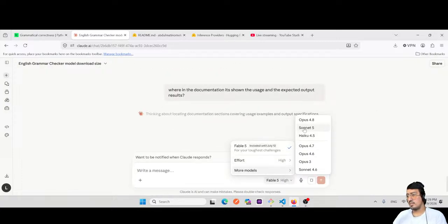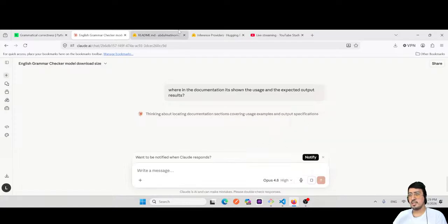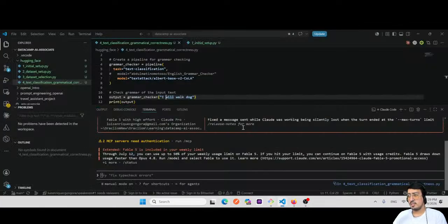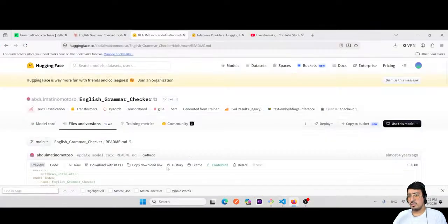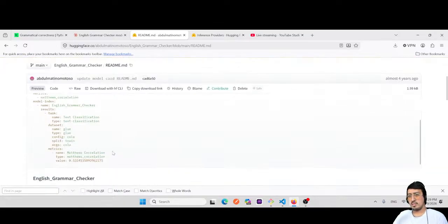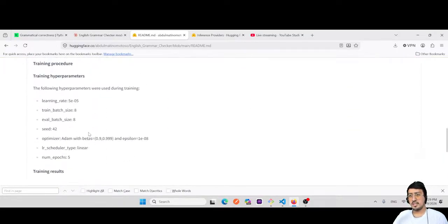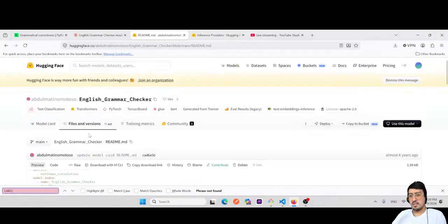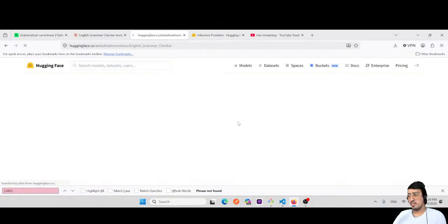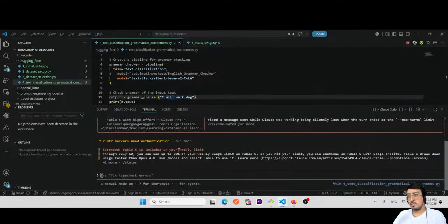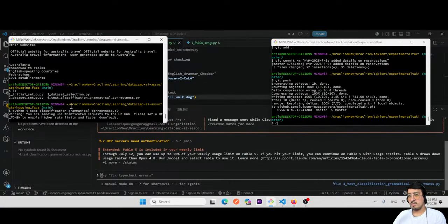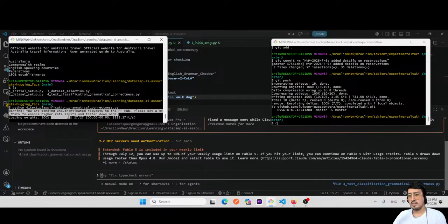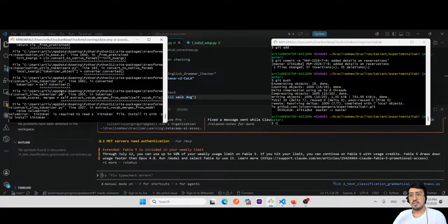I'm just going to use Opus 4.8 because I don't need the other one. Here it's still downloading probably. Yes, loading weights. Here it's finished.